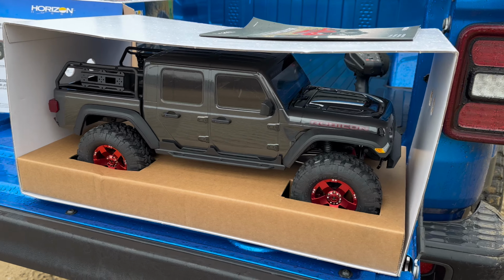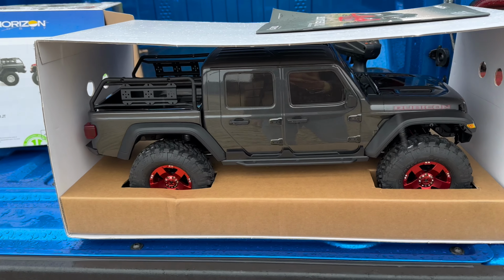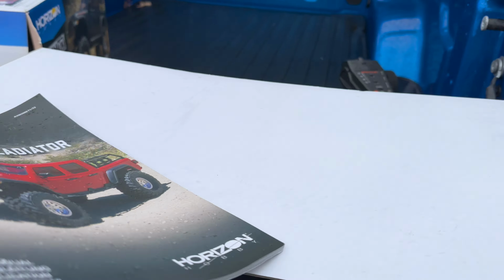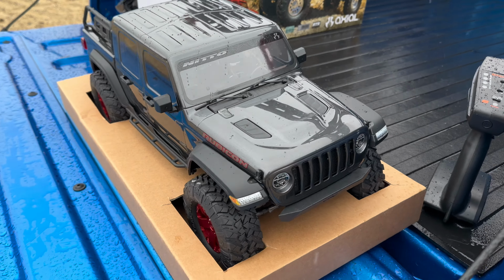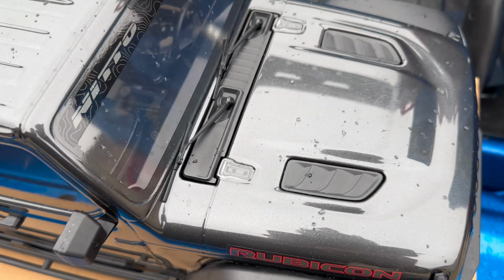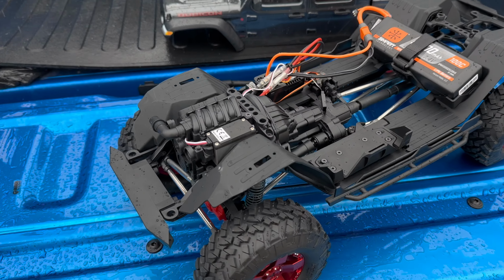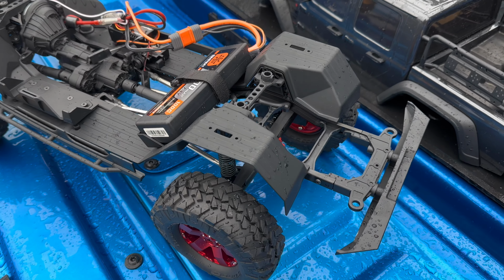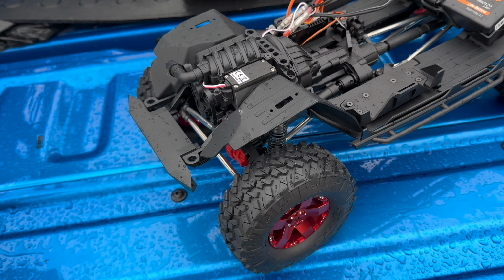So look at, it's got these Rockstar red rims on it, but otherwise it's all stock. Crazy good shape. Has the manual. Here it is. It's got just a little bit of scuff on the hood. I think it's only from the box rubbing on it. See, and here it is with the body off. So you can see it is just like brand new. It's perfect.